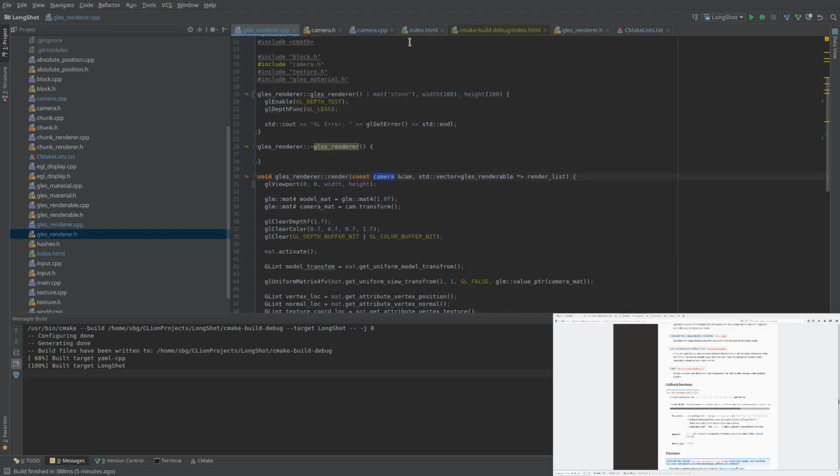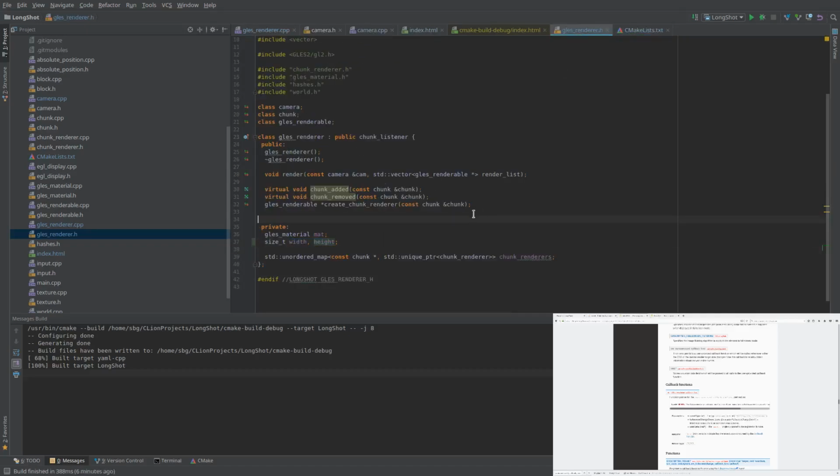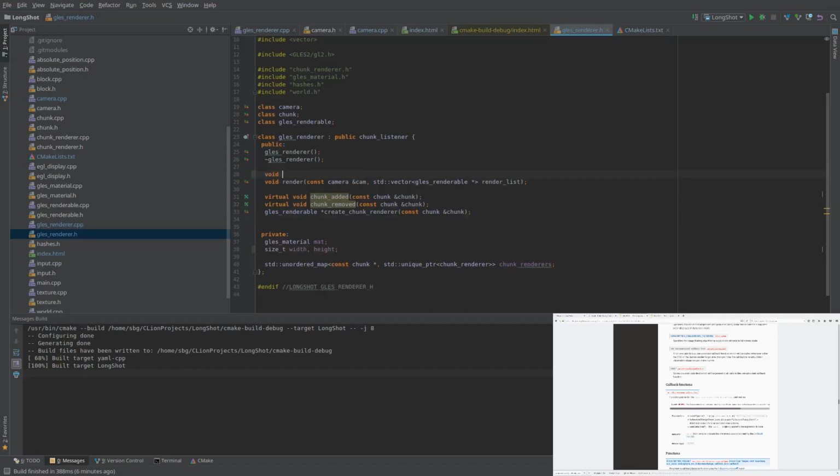Now the question is, I think the way we do this is that on both the GLES renderer and on the camera, we update with viewport resize methods. So here, we're going to have a void, and it's going to be called viewport resize, and we're going to pass it in the new width and height. And we're going to do the same for our camera class here.